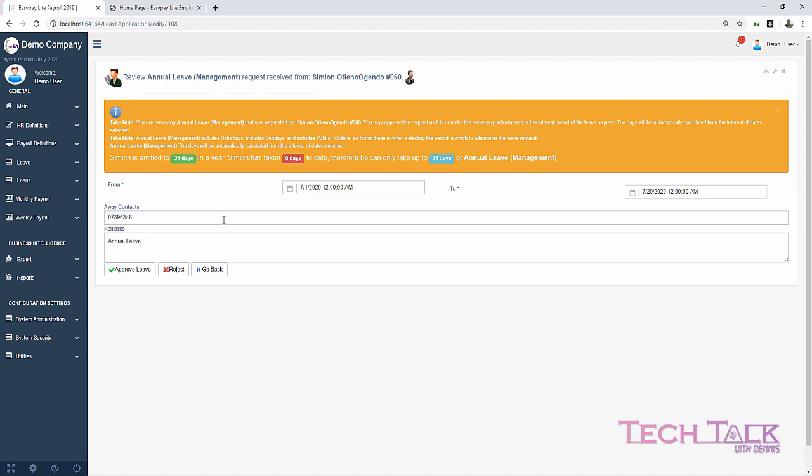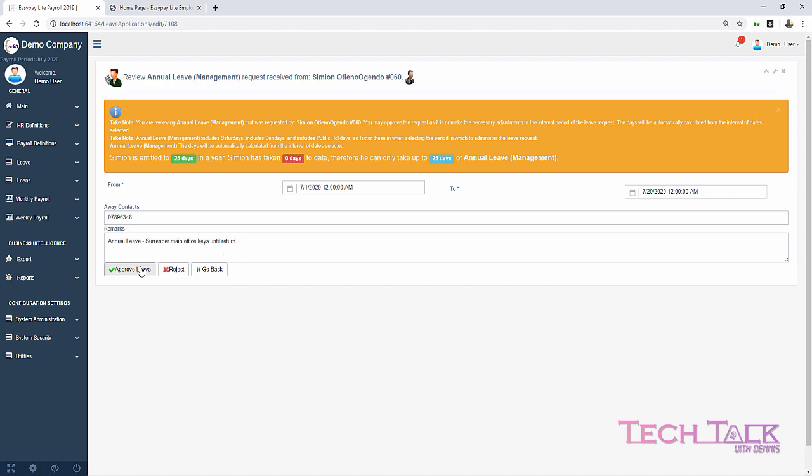So we can say, for instance, surrender main entrance or main office keys until date until return. So we can add some custom remarks and approve the leave.